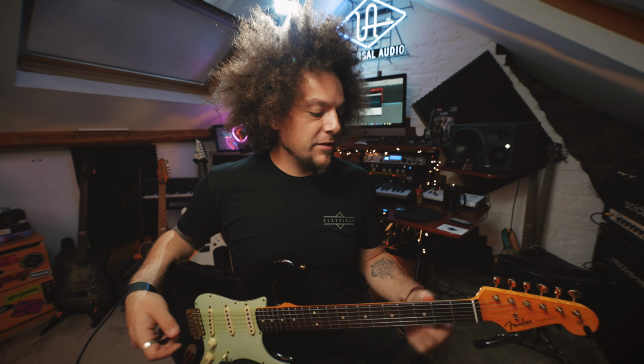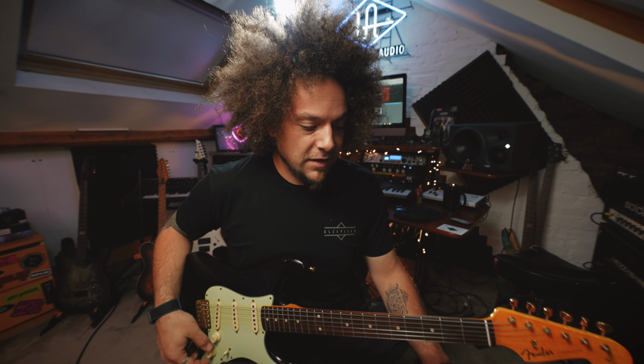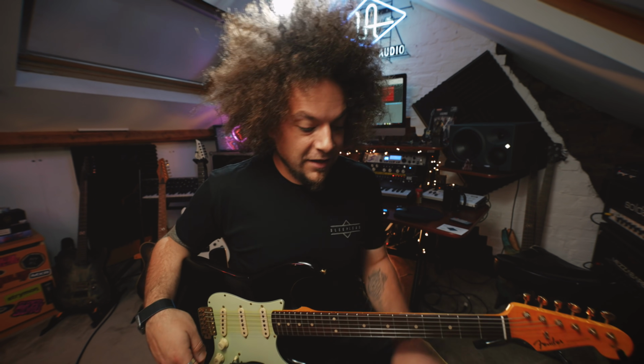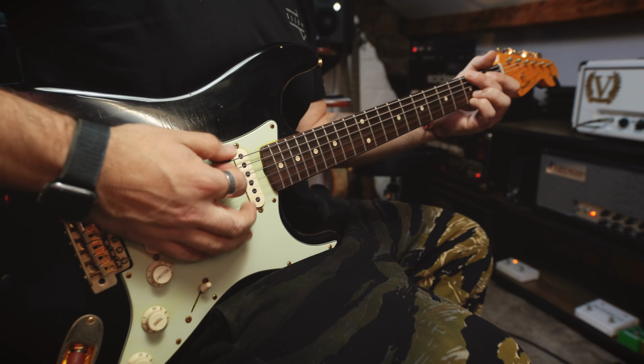Okay, so I've got my guitar. We're using the 61 today, and what we're going to do is start out with the twin sister into the So Reactive IR. Everything's at 12 o'clock on the twin sister, nothing's engaged on the pedalboard, and I'm just going to dip out these switches so that we're just going to hear EUNA first, and then we'll move on to OAMP. So this is the sound of the twin sister as is.